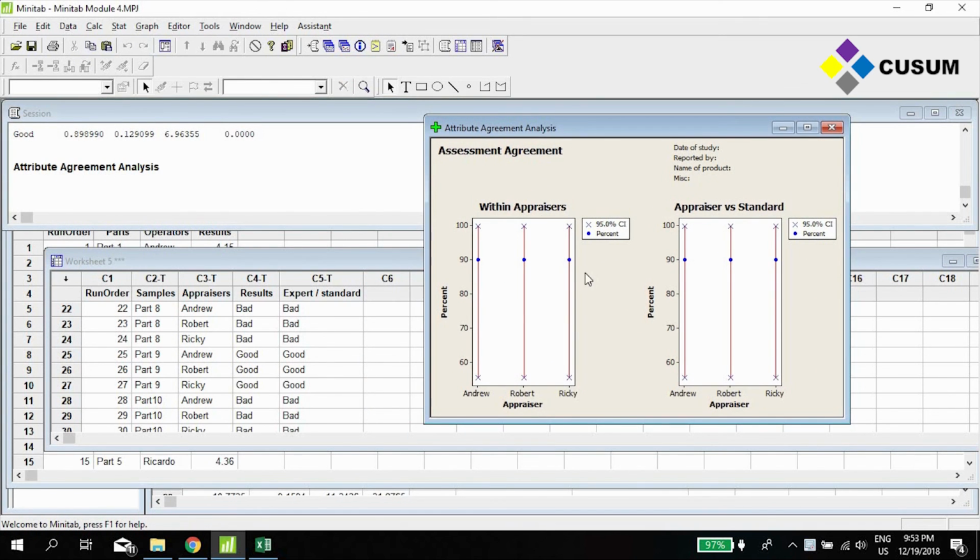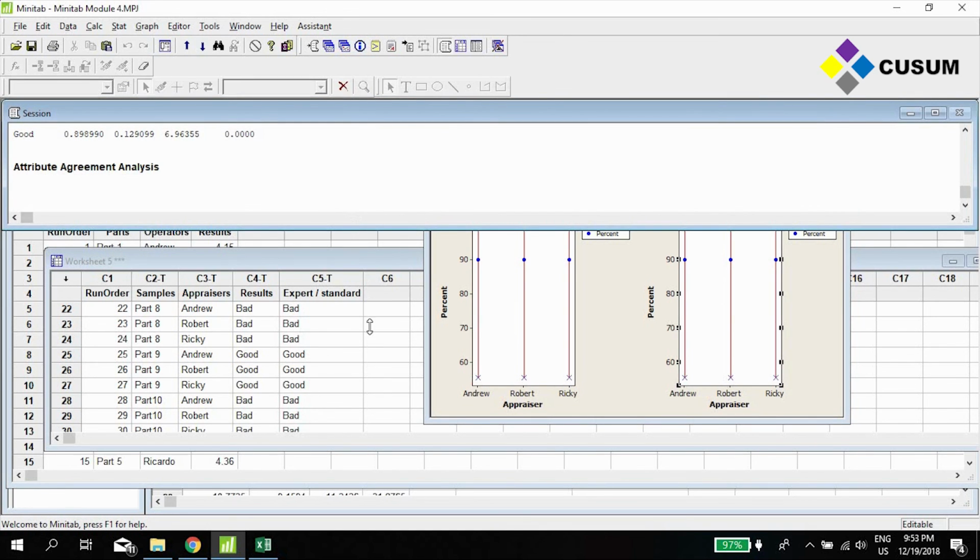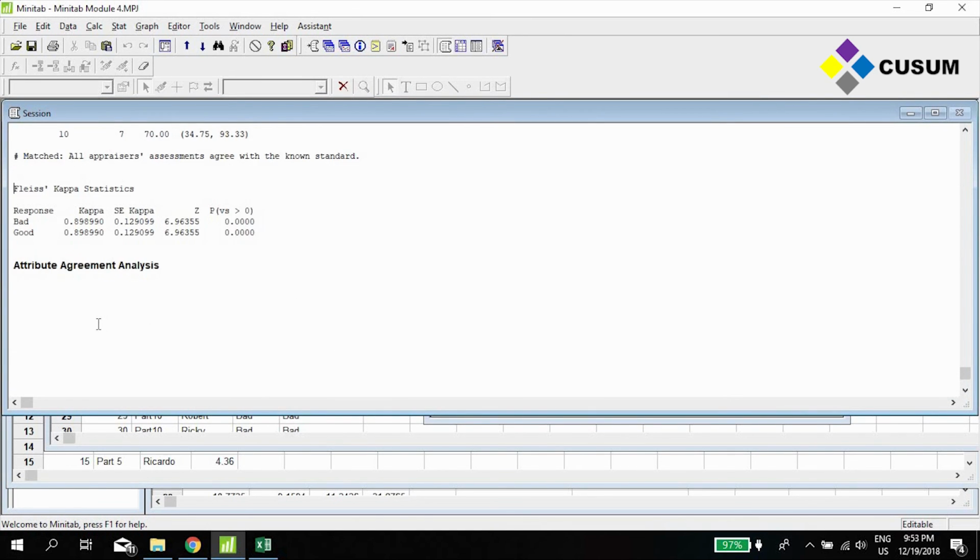Minitab is going to execute the analysis for us, and it's going to give us a few graphs telling us how each appraiser did. So as you can see, the blue dot represents their Kappa value. I can look right now, and the appraiser versus the standard, everyone right now seems to have gotten a 90% appraisal rate. So this will be considered my Kappa statistics. Usually it is recommended in the industry for an acceptable Kappa test for people to have a value greater than 80%. So that means that 80% of the time they distinguish a good part from a bad part.